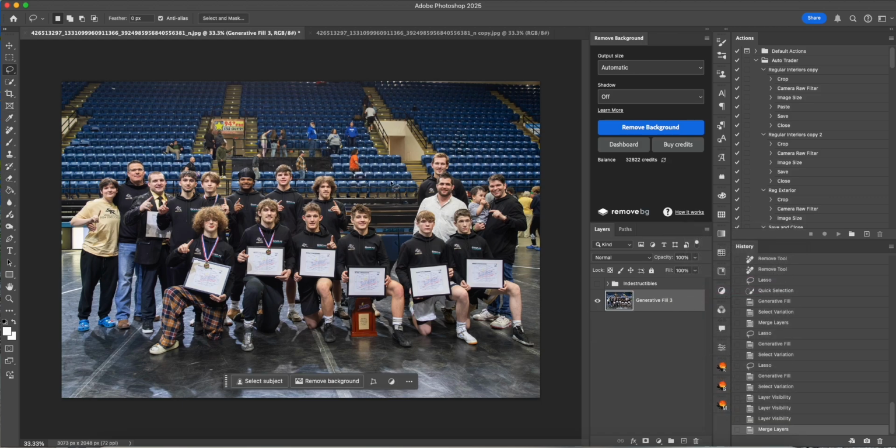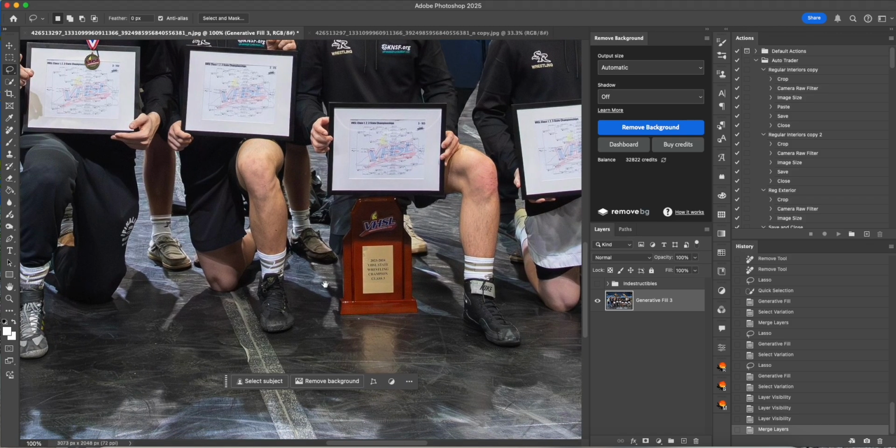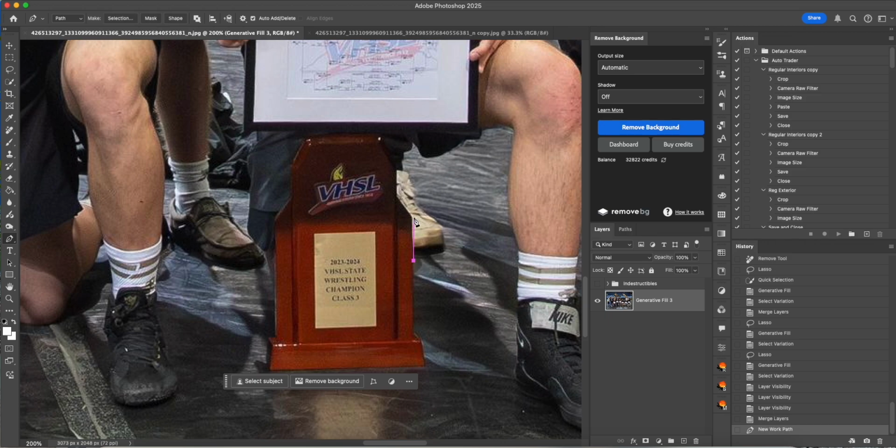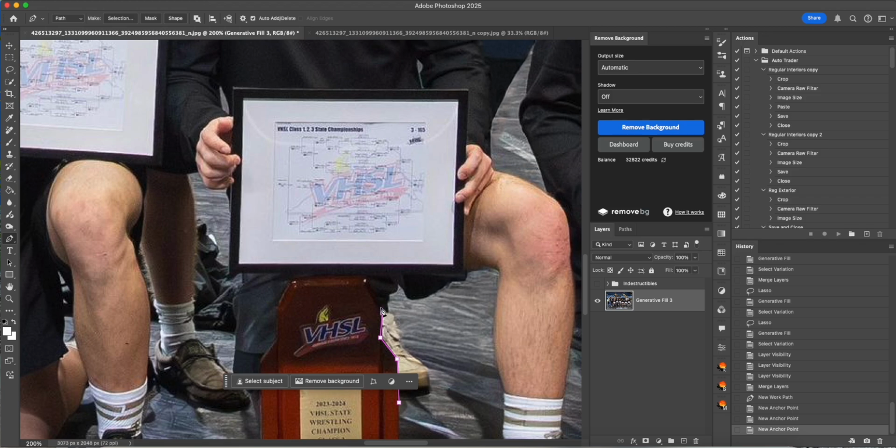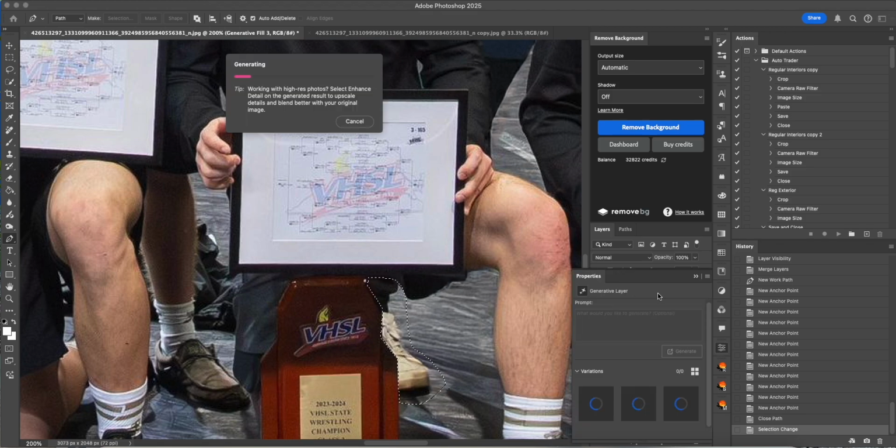Now what I want to do is I want to move this guy. Oh, actually, hold on. We're going to go down here and take out this guy's foot. That's going to be a little more precision. So I'm going to use the pen tool, and I'm just going to go along here. And I'm going to guess a little at where the foot is, and where the shorts of this guy stops. But I think that's a pretty good guess. And Command or Control Enter will give you the marching ants. And we're going to generative fill that one too.